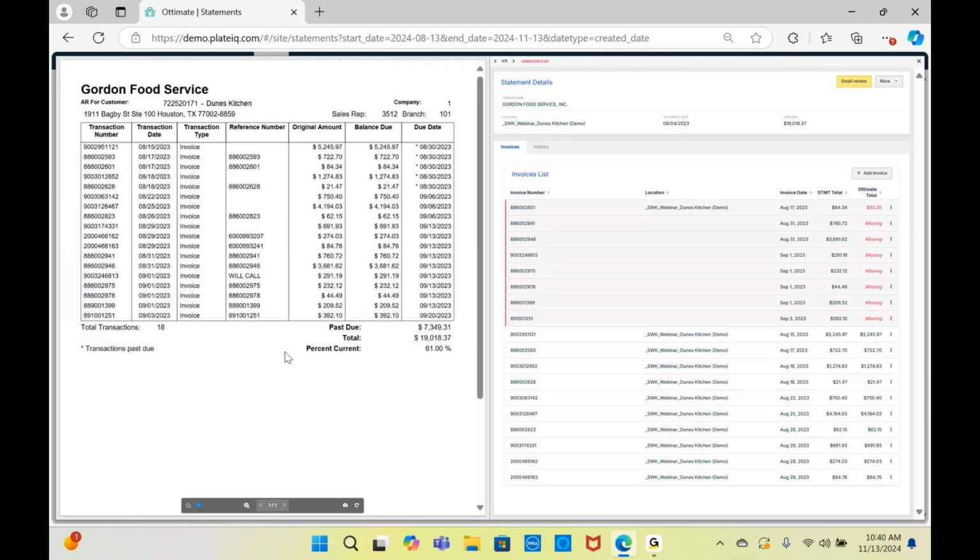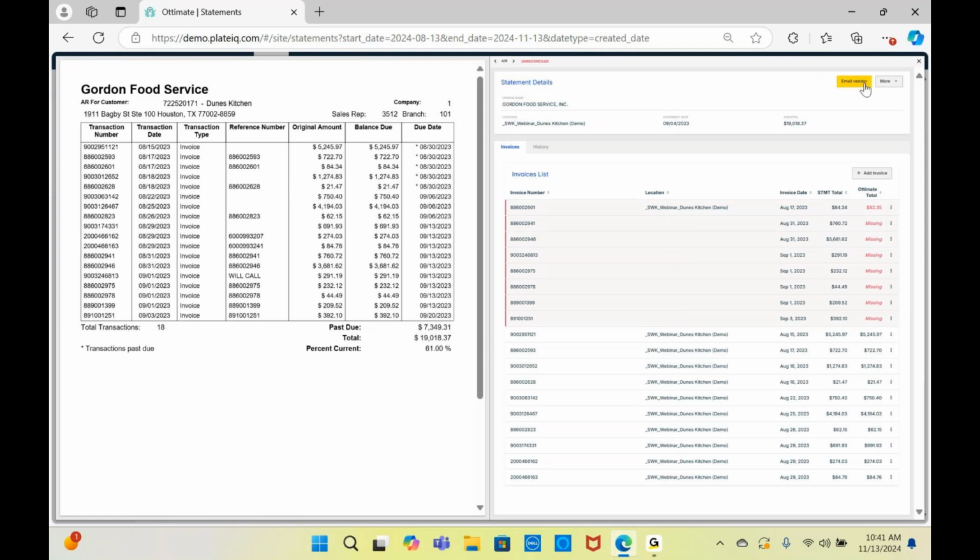So we actually provide and allow our clients to upload vendor invoices as we see with this Gordon Foods vendor statement on the left-hand side. And since Ottimate's your digital file cabinet housing all of your invoices that have been received by vendors today, we can actually reconcile anything that has been received within our system on behalf of our clients today. Any missing invoices, any missing detailed discrepancies are floated up top in red here as we see.